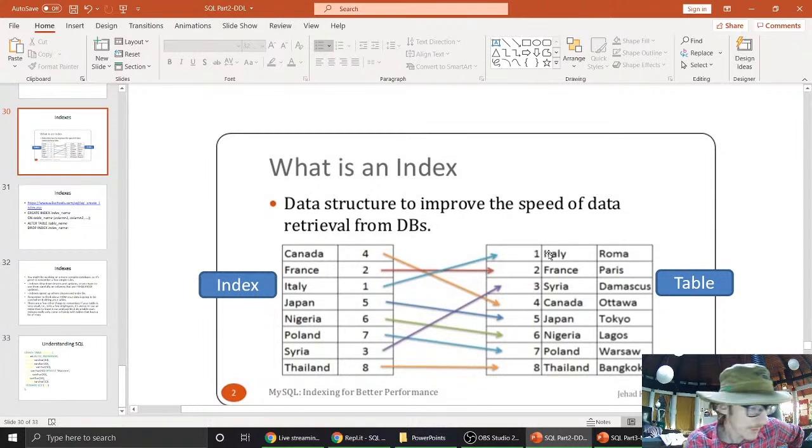And so now it doesn't have to grab every record out of the table and search for it. Because we have an index, it knows exactly where it is. So it can say, okay, go to Nigeria, and it'll know exactly where that is because it's alphabetized. And then it'll check what the reference is, and it will pull this information.